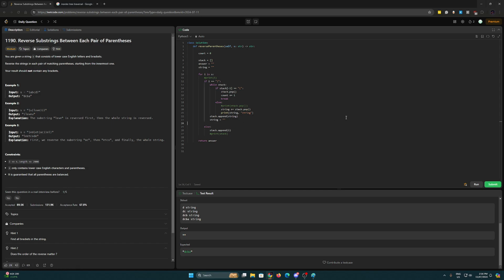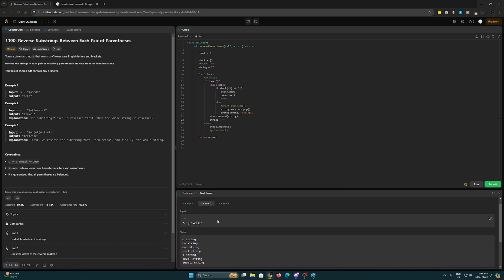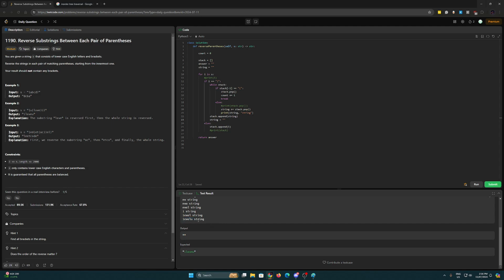String equals stack.append. So what's this going to do? Print stack.